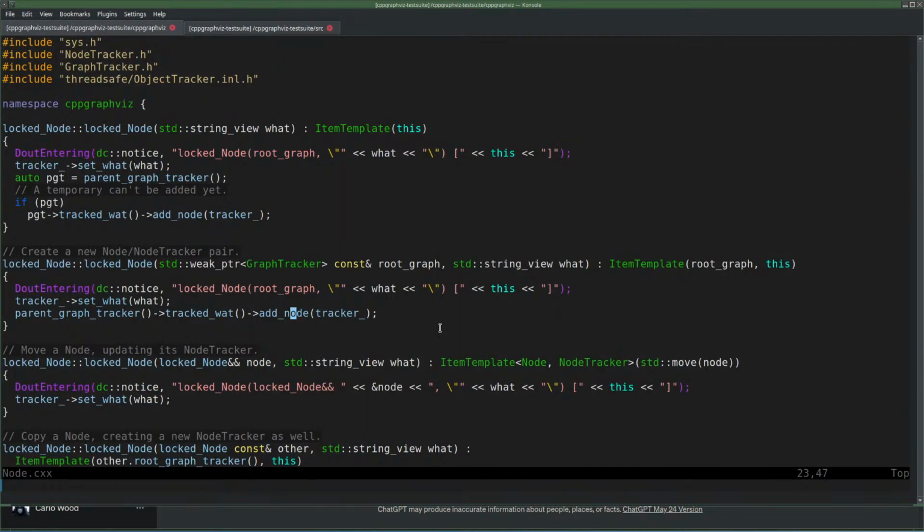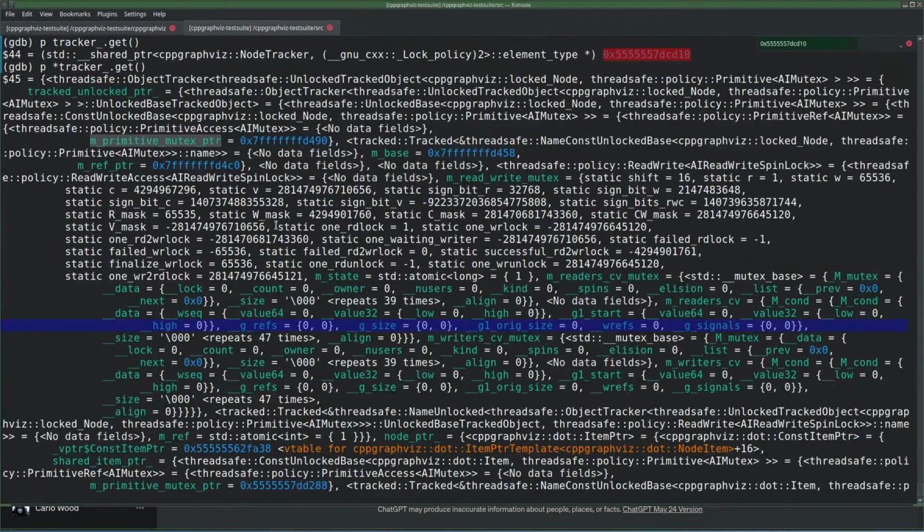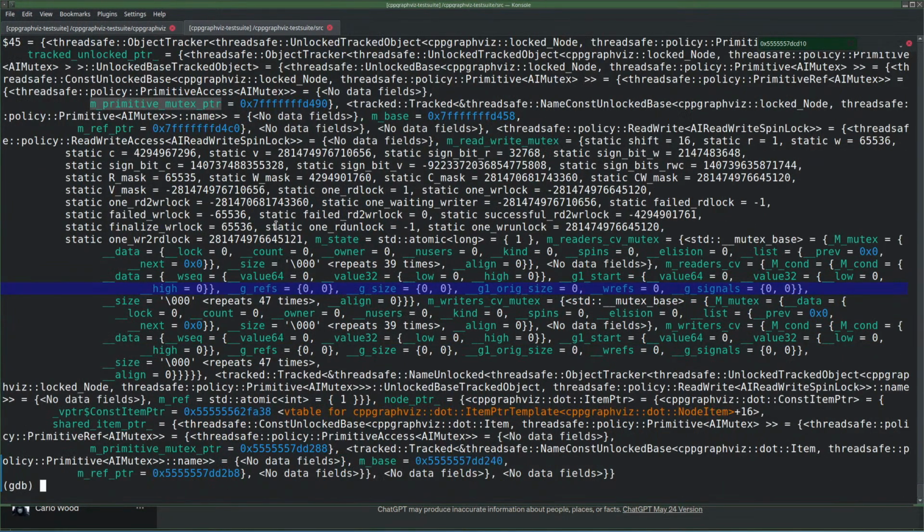So the tracker is initialized, but the tracker has a pointer to the mutex, which is not initialized yet. And I think I can even do that right here. So the tracker has this pointer to the mutex, and that points to something that is not initialized yet. Actually, I also have one here. We have 2 of them, right? Project music pointer, and again here. Which is which?